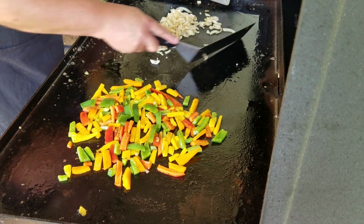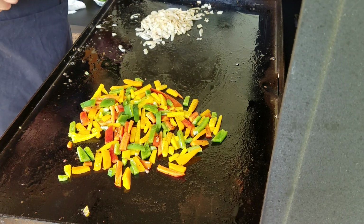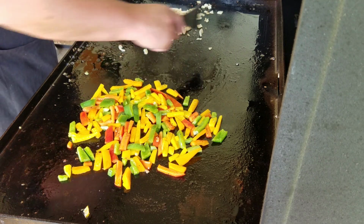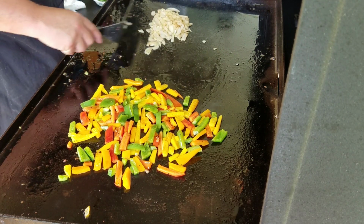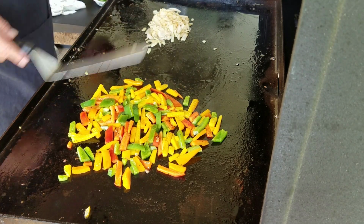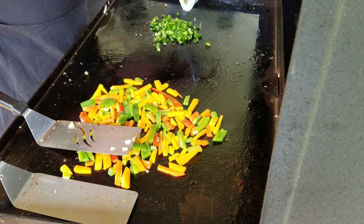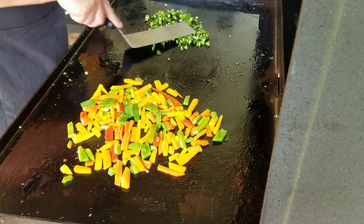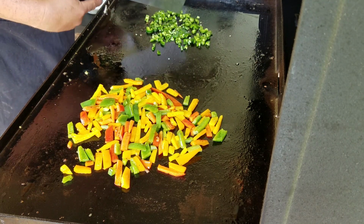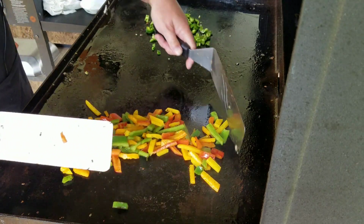These onions are already softened up a little bit. So I'm gonna go ahead and take the onions up. Put them back in the bowl. But right now, I'm gonna toss these jalapenos on here for just a second. Just kind of get them nice and softened up a little bit. I'm gonna stir our peppers here up with just a hair.